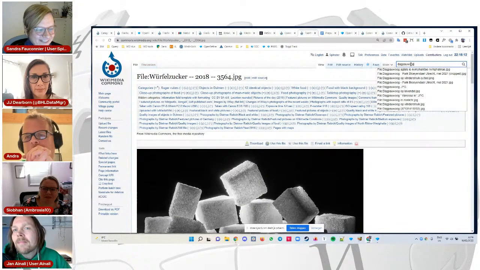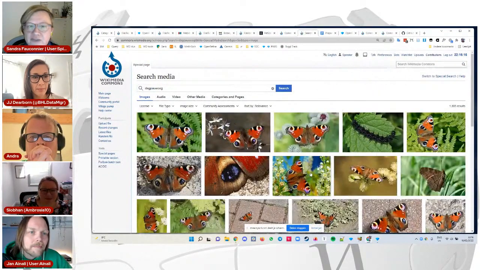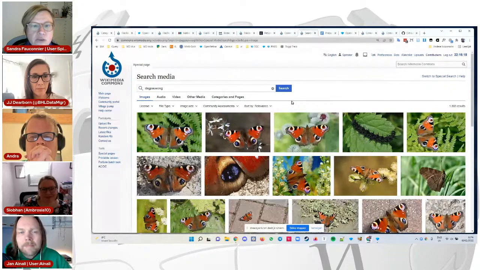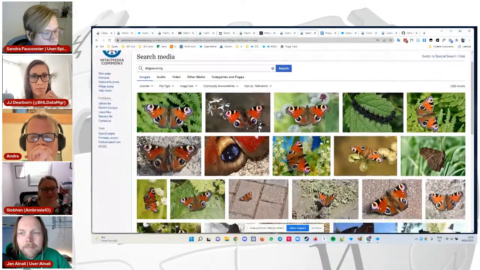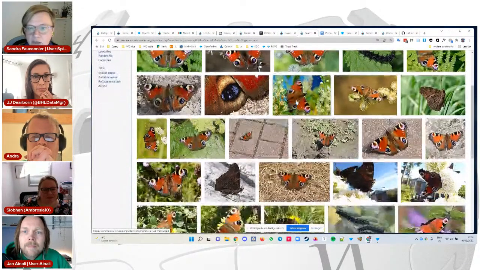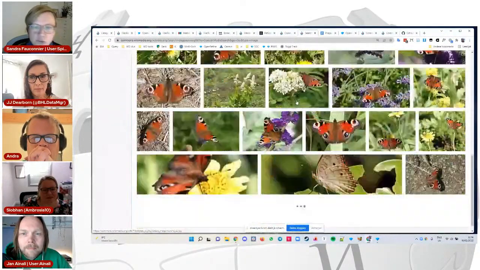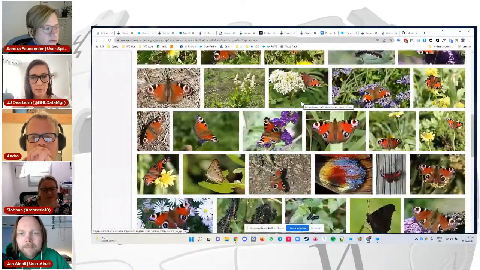Dagpauwoog, then you will see a new search functionality which has also been shipped together with structured data on Commons, which, regardless of which language I'm searching in, will show you results related to the search, because structured data has been added to these files.